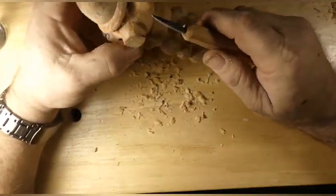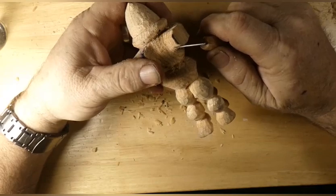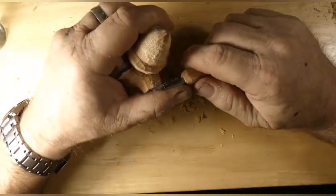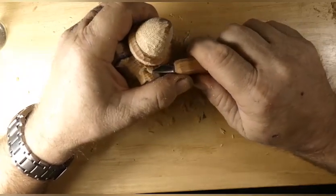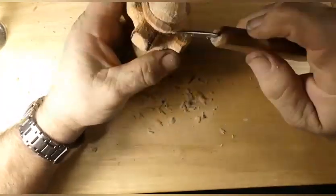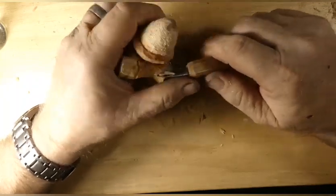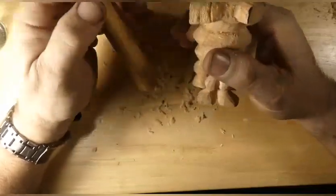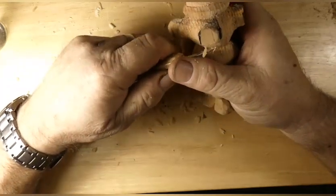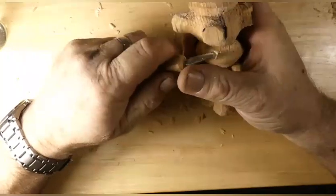I'm just trying to round over these little stubs, nubs, whatever you want to call them. I'm trying to get that black marker off there. Yeah, that's looking pretty good. See that black marker, man? That stuff just traveled right down that grain. On tight grain woods, I think you can get away with Sharpies. This pine just doesn't like it at all. Get that off there. Here we go.